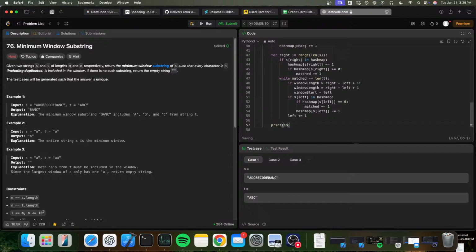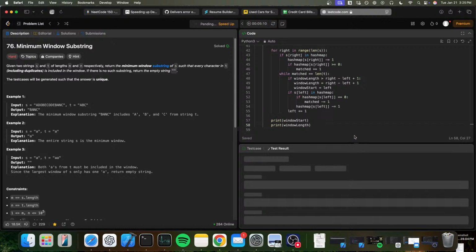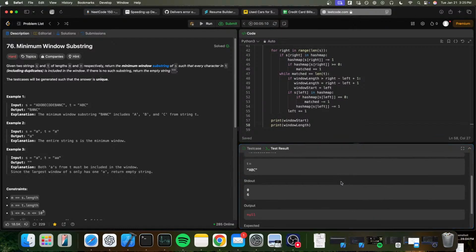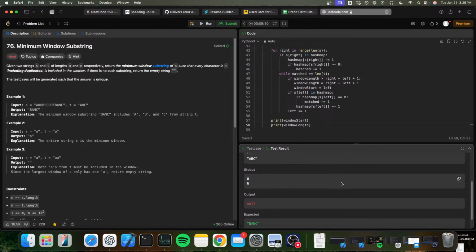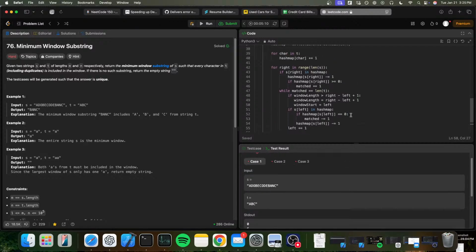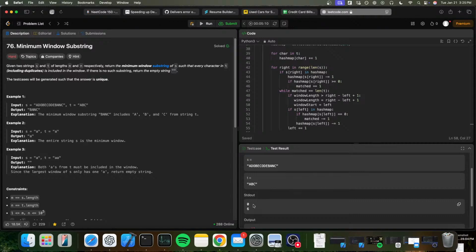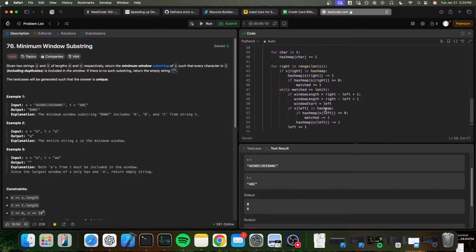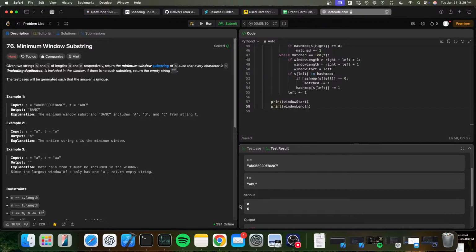So if we print our window start, print window length, we just want to make sure that we have all of our ducks in order. Okay, so there is a little bug here, so let's figure out what's going on. As you can see in the output, window start should not be at the beginning.